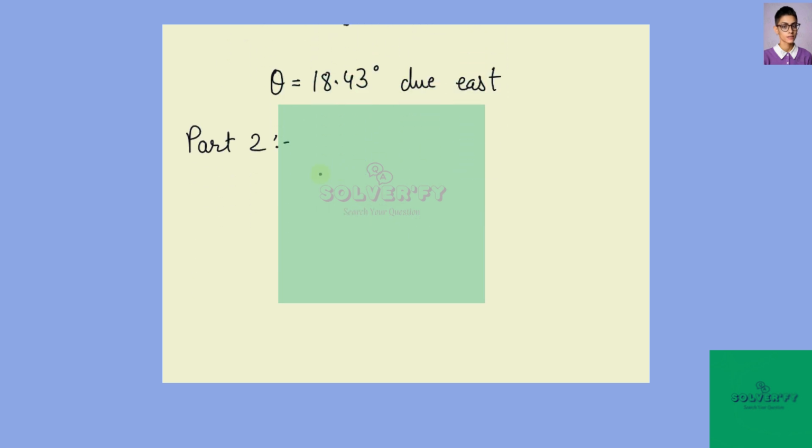In the second part we are given that an airplane is flying with a velocity V equal to 90 meters per second at an angle of 23 degrees above horizontal. When the plane is 114 meters directly above a dog that is standing on level ground, a suitcase drops out of a luggage compartment. How far does this suitcase land from the dog? That will be given by x equals Vx times t. Now the time is required, so we have to calculate the time.